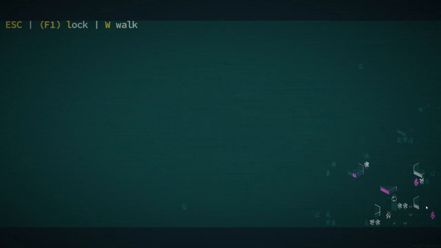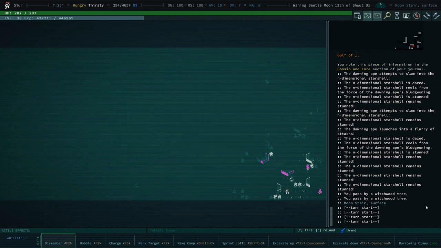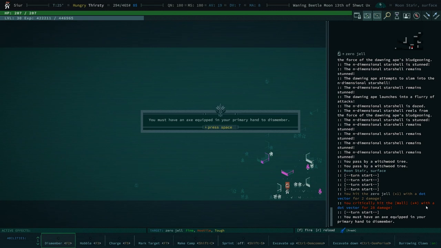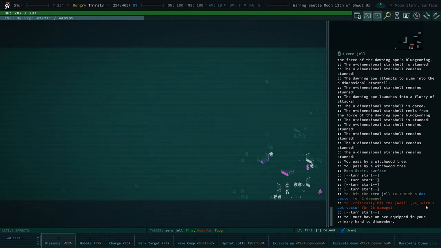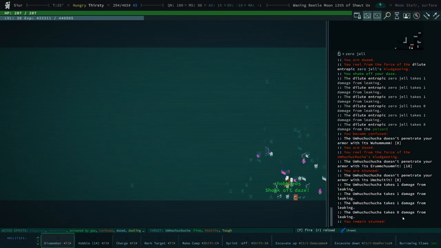And that looks like a cherub. That is a zero gel. Okay, so we're gonna shoot them just for starters. We hit them for 28 damage. They're fine. I meant to take dual wielding, but I guess I did not. Let's see if we can do a dismember. Oh, I don't have axes equipped. I'm not sure why dismember is still on there. Let's do a hobble. We'll just hit them.